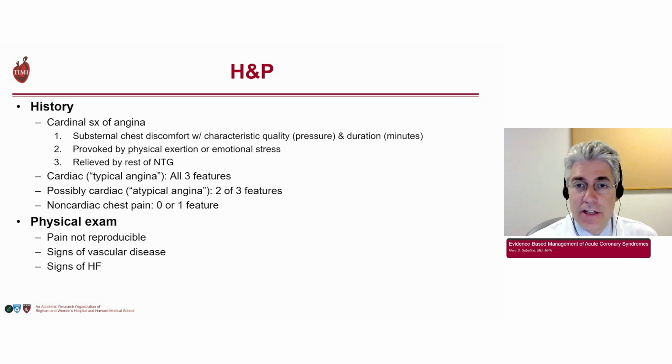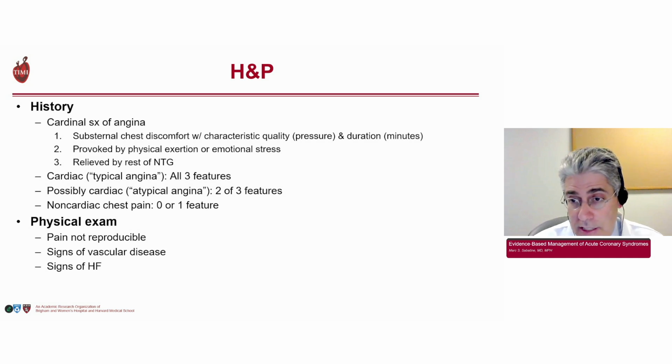We can't on physical exam directly interrogate the coronary arteries, but we can auscultate the carotid arteries, the femoral arteries, feel for distal pulses. If the patient has evidence of atherosclerosis in other arterial beds, then that raises the pretest probability that the chest pain with which they're presenting is related to coronary disease.